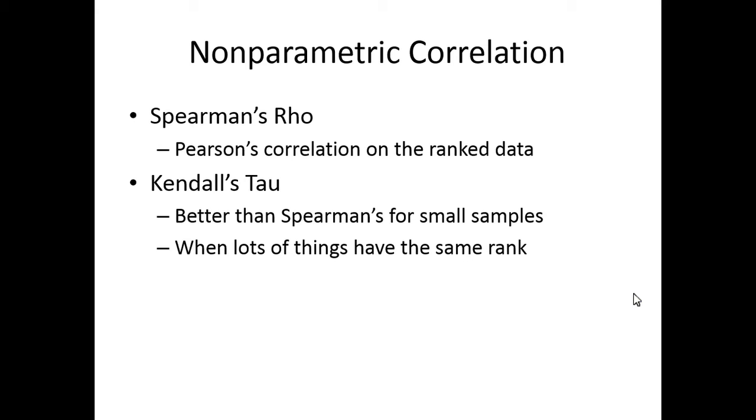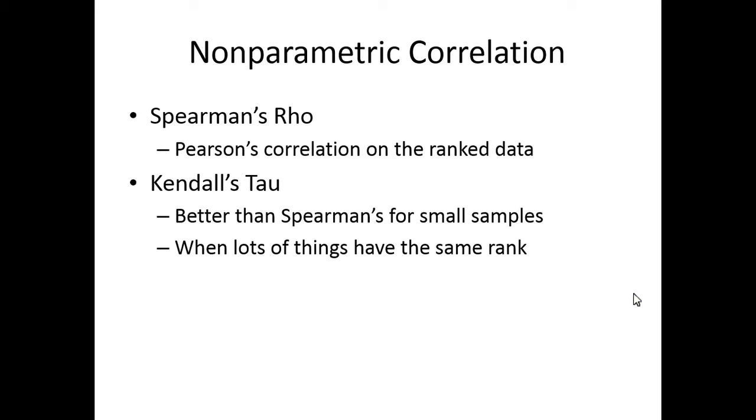So what it does is it takes the data and ranks it. So it puts it all in order and gives each score a rank, like first, second, third, fourth, fifth. And then it correlates the ranks. So it doesn't force linearity, but it gets the data in a less curved pattern. It makes everything ranks. Spearman's rho is not good if lots of data points have the same numbers.